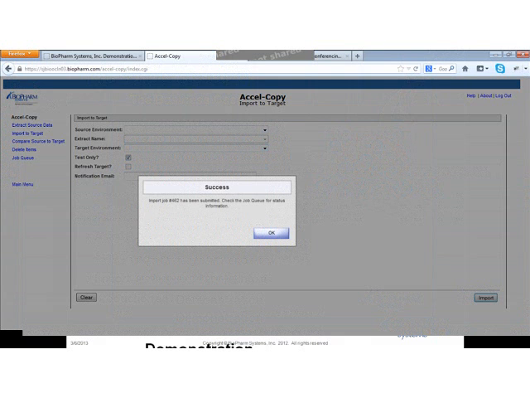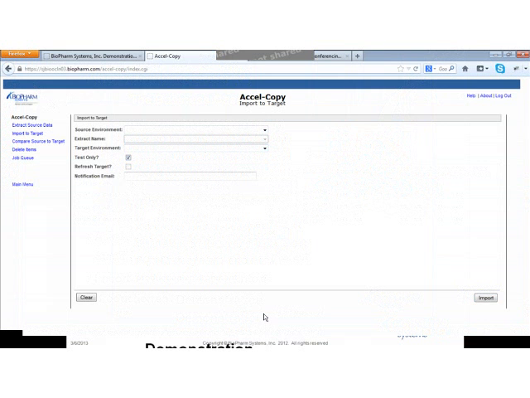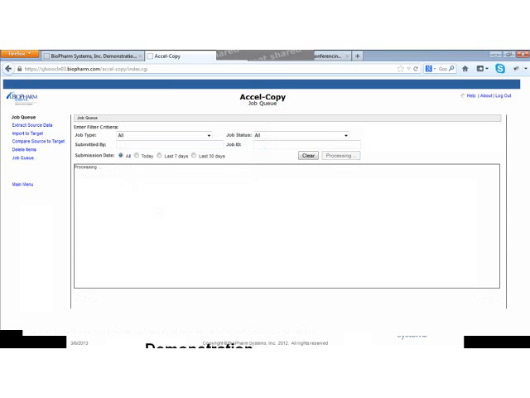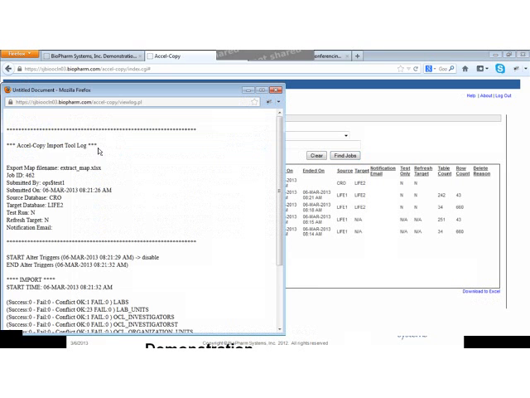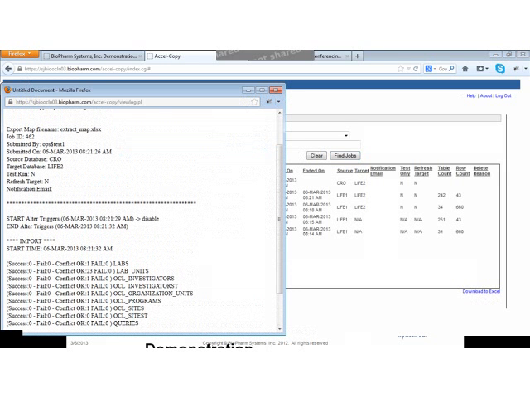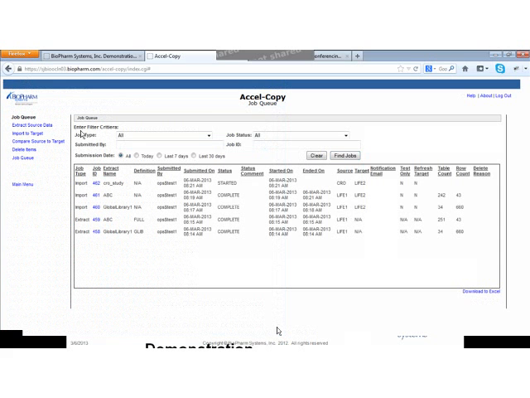So it's a similar process as it was to be moving between connected environments to do it from a disconnected third party. And then again it's just going to the job queue and then checking that my study was imported. So we can see it's starting to do all the different pieces. So that's how you would do the CRO study.